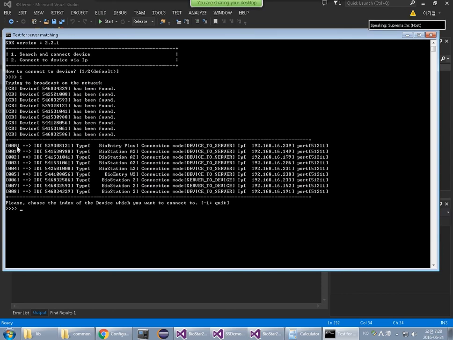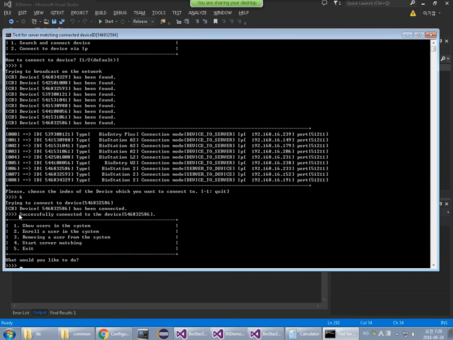This is the index, the type of the device, the connection mode, the IP, and port. And you can just select the index. So this was my device, the one that ends with 32586, which the index is 6, and I'll get connected using this device.